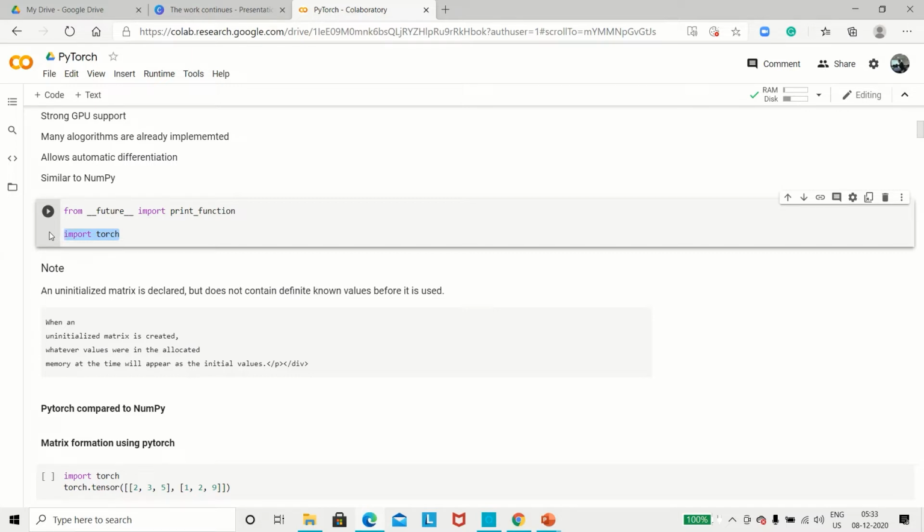For example, if you want to work with NumPy, you have to import NumPy as NP. NP is an abbreviation or a context for running the NumPy library, so you don't need to type NumPy again and again. NP is good enough. In a similar way, when you are working with PyTorch, you need to import torch. So torch acts as a context for PyTorch, as simple as it is.